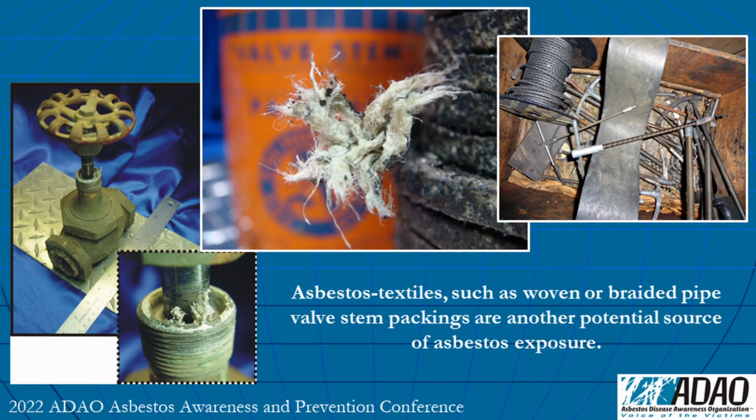Here we have examples of the rope-like textile packing material. It's usually wound inside the valve, around the valve stem. These are the tools on the right that most shop maintenance folks use. They're flexible metal corkscrew hooks, and they just pick apart and tear apart the material. It's just a mess.